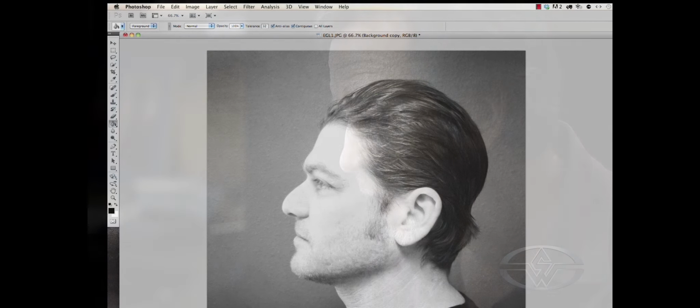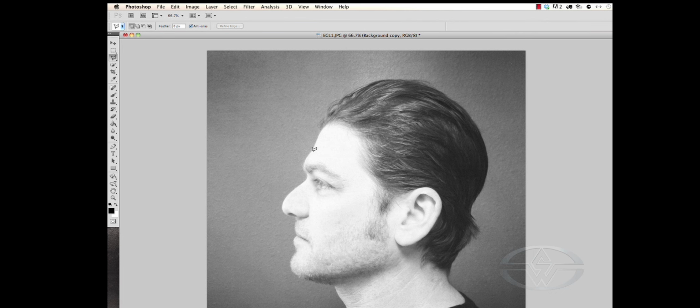Here's my other disclaimer: this is not a Photoshop lesson. I probably know less about Photoshop than you do. I think the first thing I want to do, just to be a little bit bold, is to pull off the top of his head. I'm actually going to pull off a little bit less than I would have otherwise done.